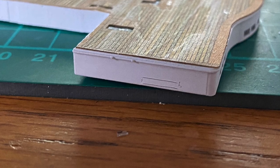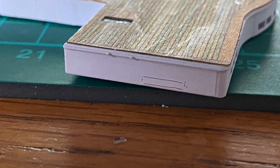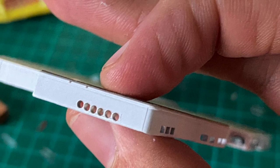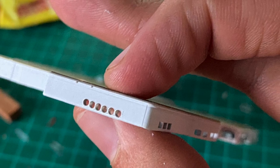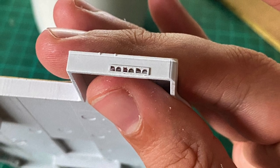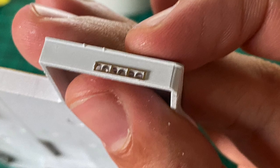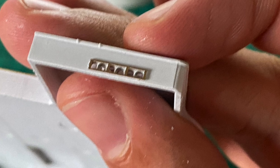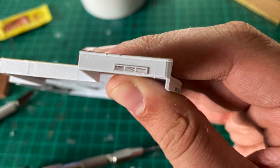As with the room directly beneath it, the forward-facing skylight for the reading and writing room isn't actually cut into the piece of plastic for this model. So what I did was I measured up as accurately as I could and then scored where this aperture needed to be. I then used a relatively small drill to drill holes all along that aperture. I used the photo etch parts just to make sure that I was making an appropriately sized space. And then with a very, very sharp knife, I just squared off all those holes that I'd made, and glued the photo etch part in place, and there's the finished result.